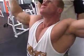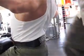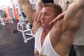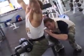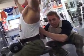If you're having difficulty with this, get your training partner to put their knee in the middle of your back and lean back onto it as you pull back. When you sit up, you put your head forward and stretch out at the top. You almost dislocate your shoulders, then you lean back and you arch. But most importantly, he's getting this arch here in his lower back, right up in here. We want to see that arch. We don't want it rounded the other way, and that's what most people do wrong.